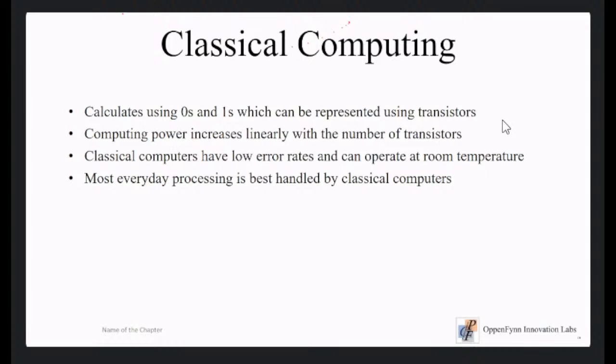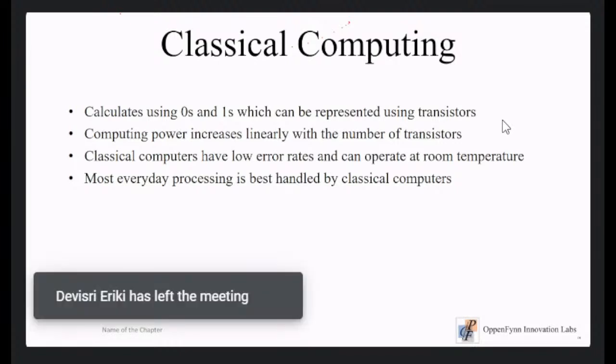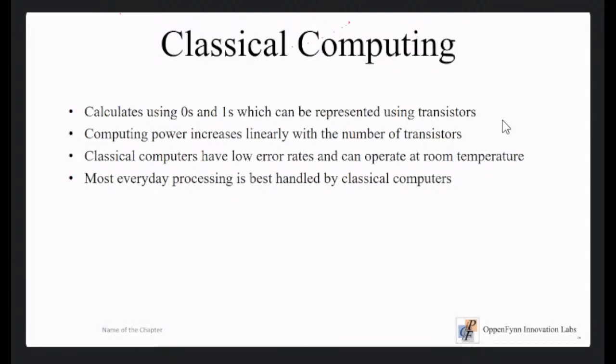Most of the things that we need to do these days, whatever it is, like games or computations or word processing, this presentation, anything, most things are handled very well by classical computers. There are only specific problems where classical computers have a lot of problems. An example that I can come up with is factoring large numbers. We will come to why exactly, but these sort of problems where classical computers struggle, some of these problems can be handled very well by quantum computers, and that's where their real power comes in.